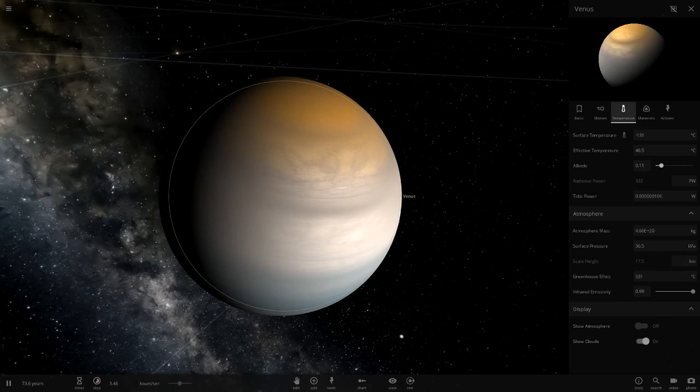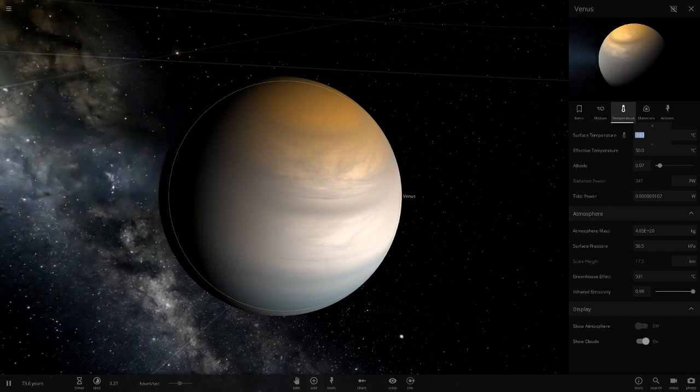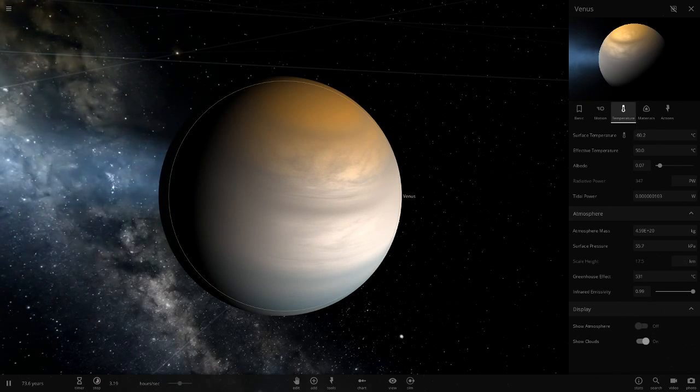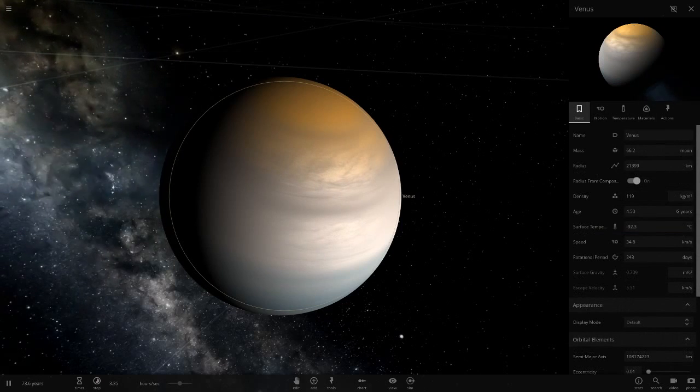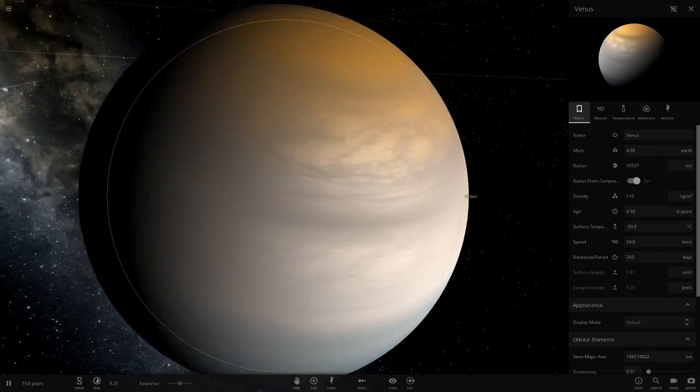Let's decrease the albedo a bit, because Venus is always known as the hottest planet. Let's make it more of a hot gas giant. So let's put it to 0 degrees, and is it going to warm up or not? Okay, no it isn't. Interesting. We're also going to make it a lot bigger in mass, so let's give it a mass of 14 Earths. Let's go with that.